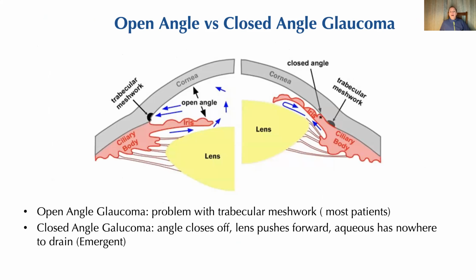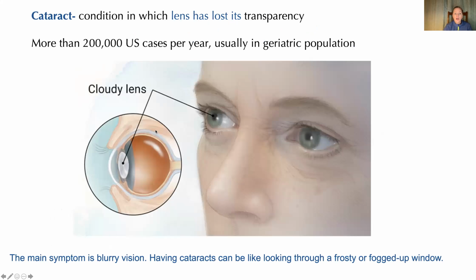Let's talk a little bit about glaucoma. This has to do with the circulation of the aqueous humor in the eye. Remember, and why we go over glaucoma is it's so common and it's one of the leading causes, if not the leading cause of blindness. All right, so, whoops.